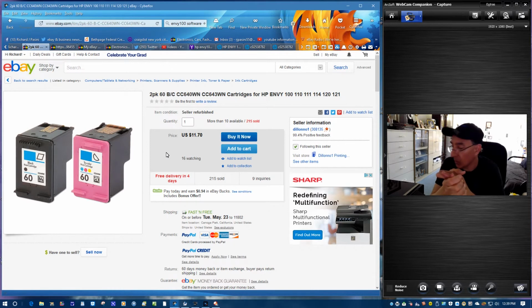Overall, folks, the printer is in good condition. Like I said, you've seen it tested. I did the scan on it. I showed you how when the copy comes out, the retractor pops out. So keep that in your mind about the retractor that pops out. You may have to push it. If you do get this printer and you're concerned with that, you say, well, I don't want to keep going through it every time I print, that's another story. If you could live with it, that's fine. Me, I have no problem with it.